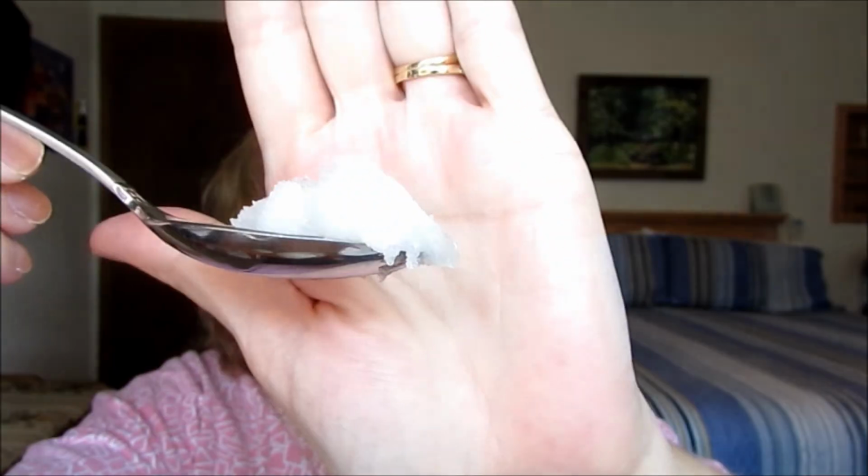So what I did is I made a jar of coconut oil scrub. So this scrub looks like this. And what I did is I took 1 cup of coconut oil. I did warm it slightly in the microwave so that it would be more liquid. Very slightly. You don't want to burn the oil, and you don't want to ruin it. So I nearly liquefied about a cup of the coconut oil. Then I put in 2 cups of sugar. I just wanted to try it in its purest form, so I didn't add any color or scent. I always worry that that's not so good for your skin. Even though it's made for soap, I just wanted to leave it in its purest form.